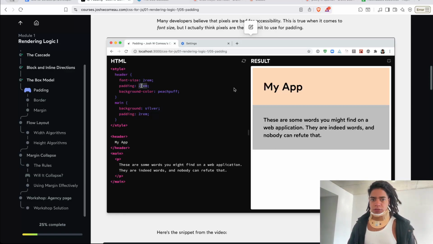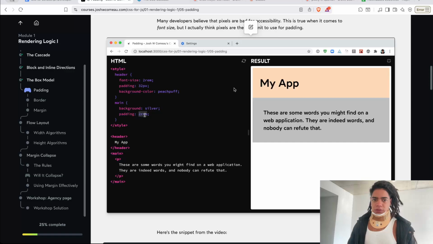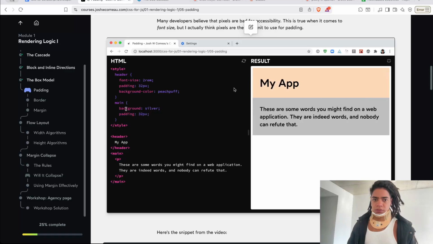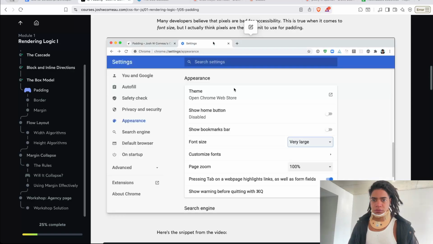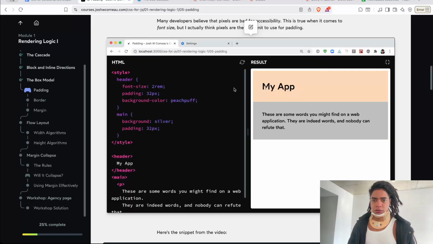So I know it's a bit counterintuitive, or at least it's not what you commonly hear, but when it comes to padding, and by extension margin and border as well, I think that pixels are the most accessible unit we can use. For people who really do want to increase the space between elements, they have that option with zooming. And for everyone else, we make the product a little bit nicer to use by making sure that the padding stays consistent and the text size is the only thing that scales.